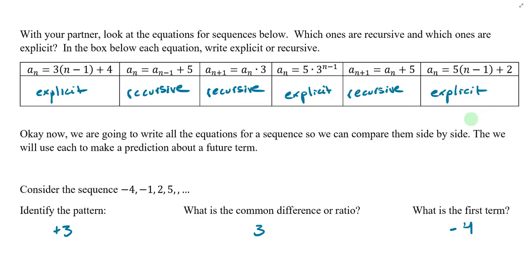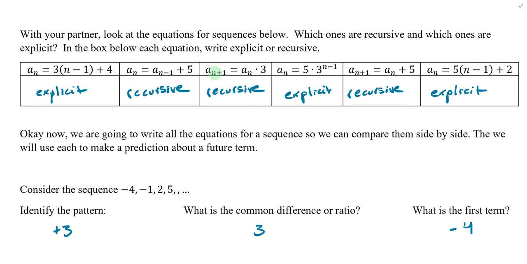All right, welcome back. So here are the answers. So as I scroll through this, make sure you're checking yourself, see where you have made mistakes. So we went explicit, recursive, recursive, explicit, recursive, explicit. The trick to these problems is to look for the different formats that we have used, okay? So you should recognize this one as the explicit format for an adding sequence. And you should recognize when we're using things like next term, previous term, current term, right?